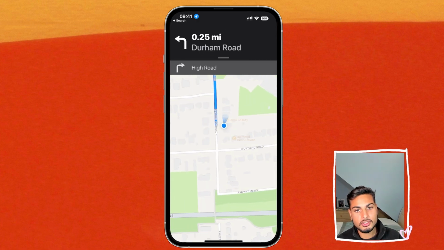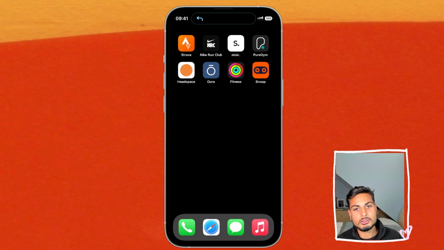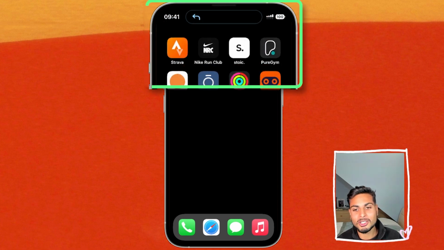Other small things: say for example I went to the Maps app and wanted to get directions. From here I can just go to the home page and it puts the next turn-by-turn direction in the status bar. Again, how obvious is this, and is this really the right place for someone to understand?